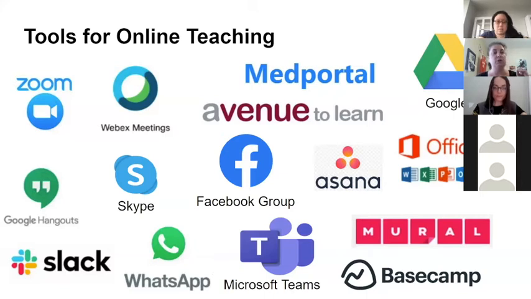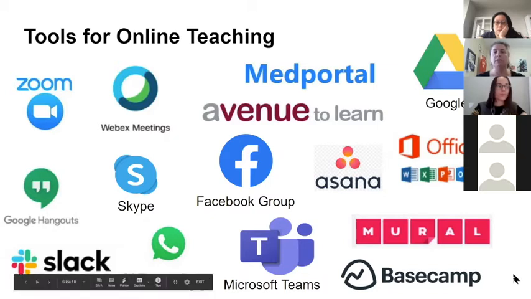And so many of us might be experienced with using Zoom and WebEx meetings, and those are really great for that face-to-face communication. But some of the tools like Microsoft Teams seem to bridge across the areas of the toolkit, because not only can we use it for a digital corridor, we can also use it for face-to-face or real-time communication. And we'll take a closer look at one of those examples.